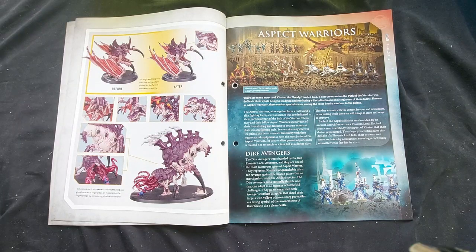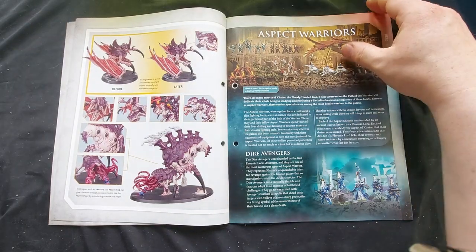The Dire Avengers are a tactically flexible unit that can adapt to all manner of battlefield challenges. They go to war armed with Avenger shuriken catapults that shred their targets with volleys of razor-sharp projectiles, a fitting symbol of the unworthiness of their foes to die a clean death.